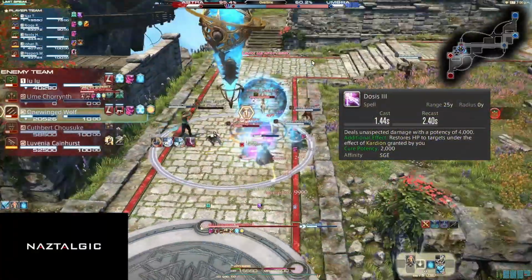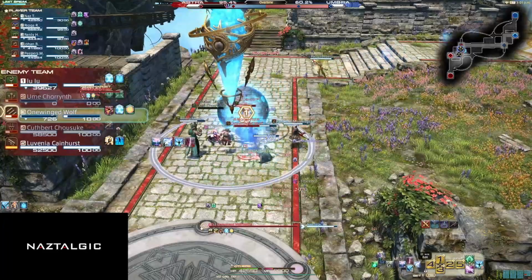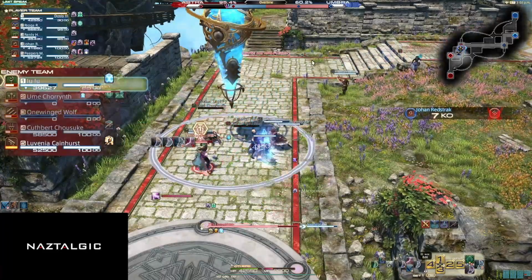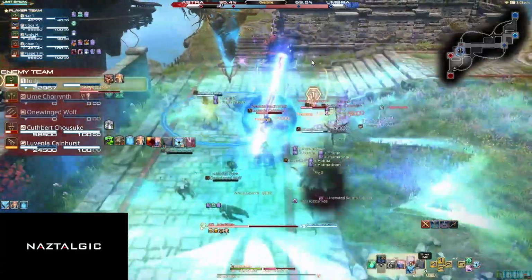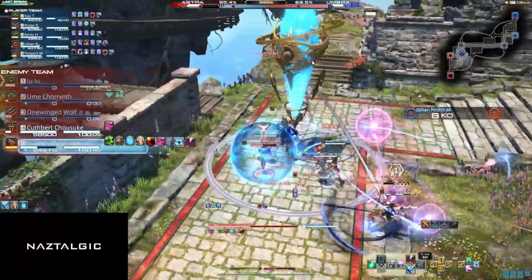Dosis will be our most used button as it does 4000 potency, and whoever has the Cardian buff will heal for 2000 potency. Since we only heal by doing damage, we need to maximize the usage of this ability.